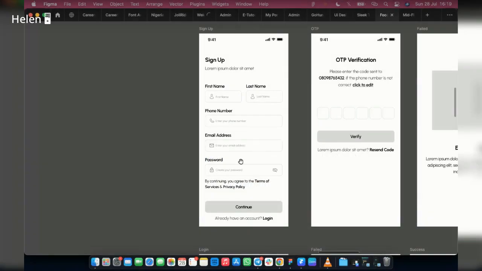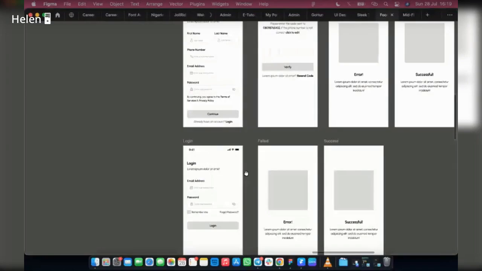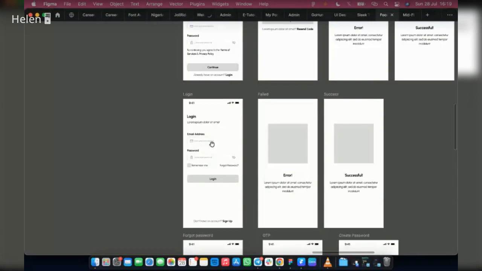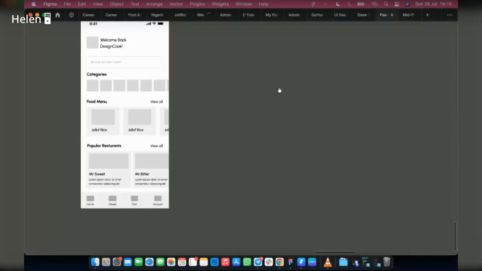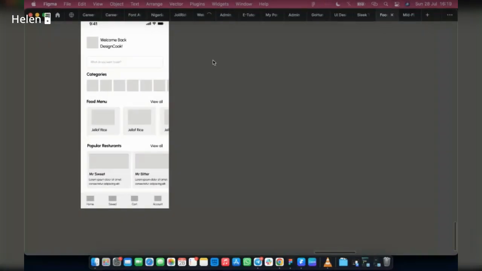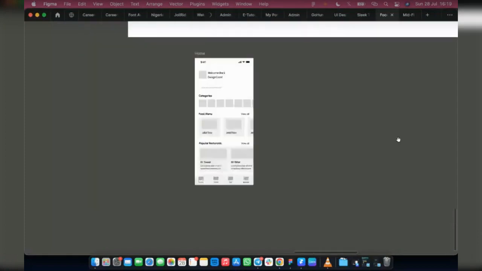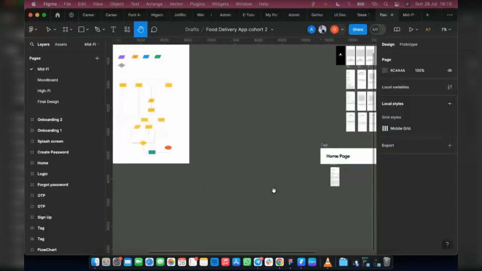But before we continue to link up other flows, we are going to create the food information and maybe restaurant information, so that at least we will have a longer flow when we are connecting other screens to get to these ones. Then we'll know what to do with the assignment. So I dropped my old design as part of our inspiration to design other screens.